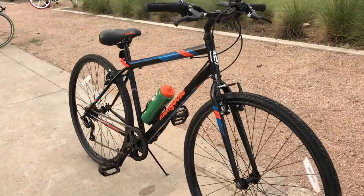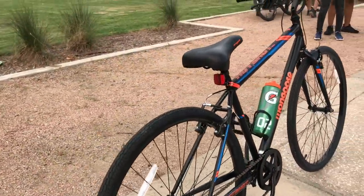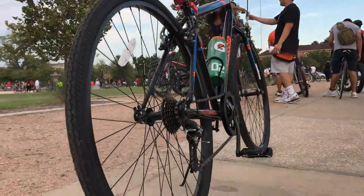I'm Rob Lowe. So if you watched my last video, I was at Critical Mass. It's a huge bike ride and I had a lot of fun out there, and I showed y'all the bike that I bought. Well, it was a cheap bike, and after doing a little research, I found out that I wanted a different style bike. That bike was like a 7-speed Mongoose. It had almost like a mountain bike frame with tires a little bit bigger than road bike tires. So that was the style I was looking for, but after going on this ride and doing a little research, I saw that I was more interested in a fixed gear bike, or better known as a Fixie.